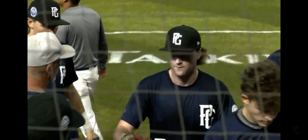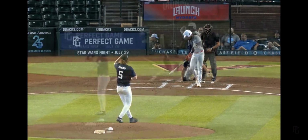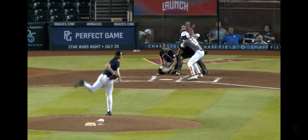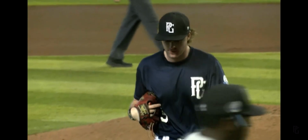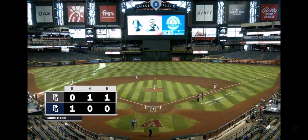We played an inning and a half here in game number 3 from the Perfect Game National Showcase. Pretty good outing as well by Asher. Yeah, and you can see what we're talking about with the horizontal lateral game that he plays. The fastball isn't a cutter, but it looks like it's a cutter because of the angle from which he throws it. That camera angle makes it look like a cutter, and then the slider goes in even harder than that. And two-seam life on the fastball, that was fun.